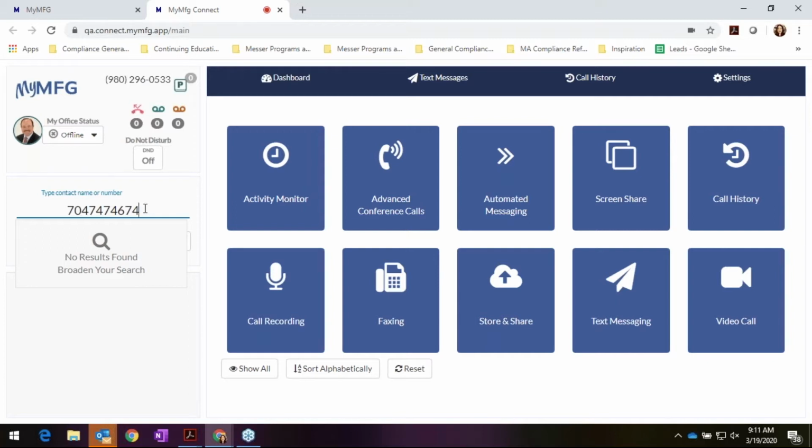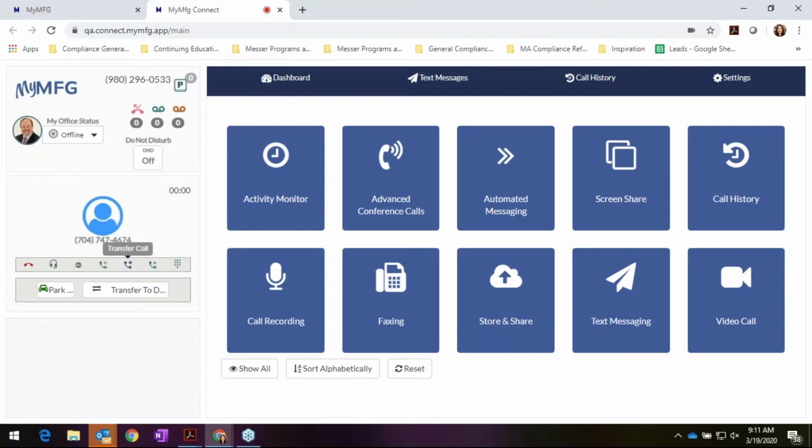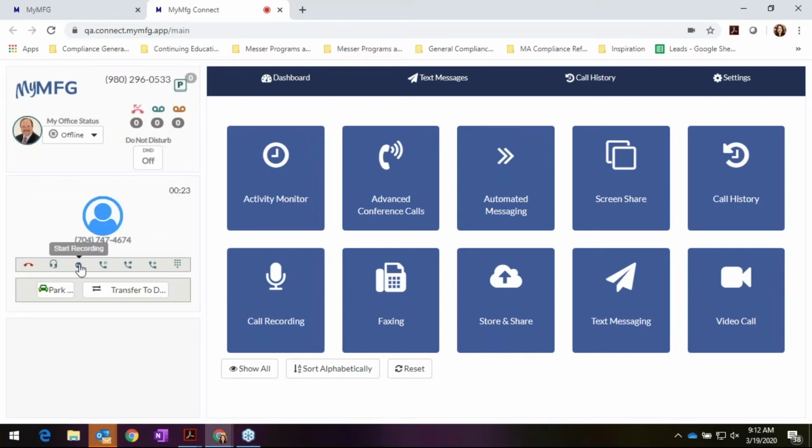You type in a phone number, it would call it directly because this is a VoIP system, so voice over IP. It would call this number, which is mine, so don't memorize my phone number, please. I could answer this, and then you have the option for the record buttons here. So you can mute, start recordings, hold, transfer calls, add calls. There's even a dial pad option here if you prefer the ASMR of that. It even gives you the nice tones if you'd like. But this button is the one that you are the most interested in, which is the record functionality. Once you press this button and it turns red, this is how you know that a call is being recorded.